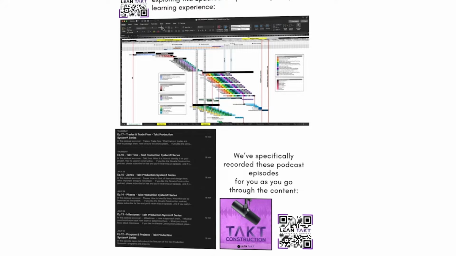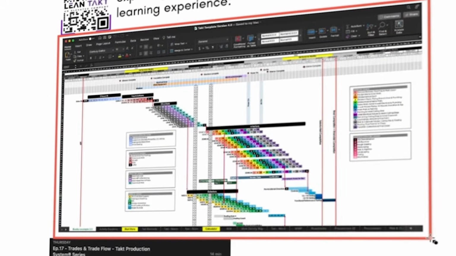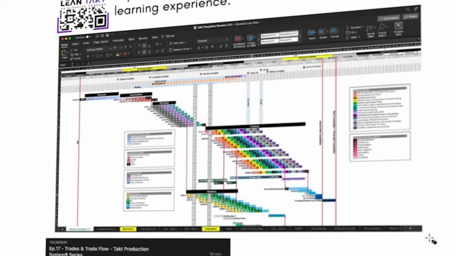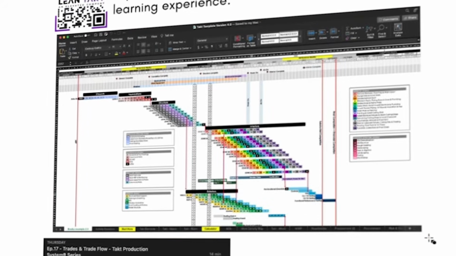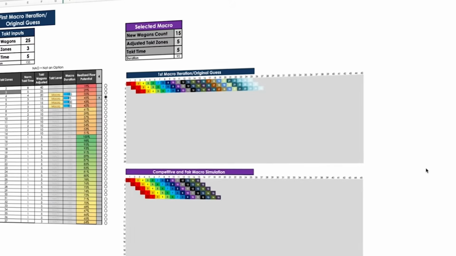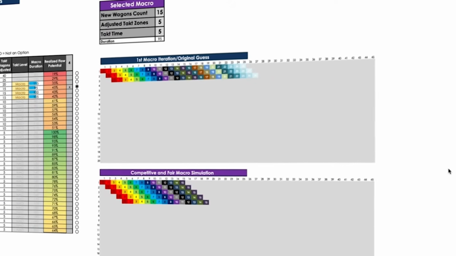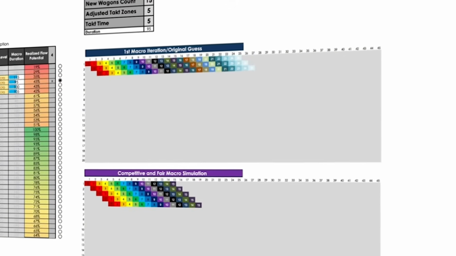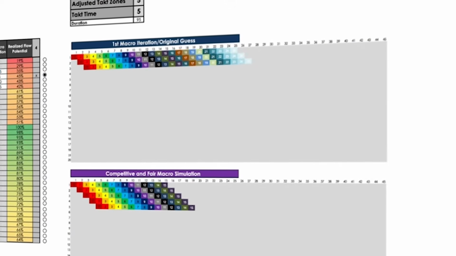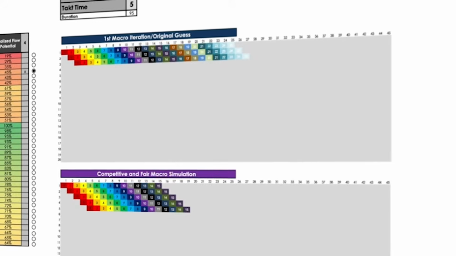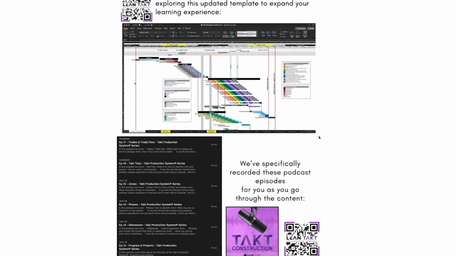The other thing in addition to the book is I want you to get used to using the template. By the time this video comes out, we will have a new template uploaded that you can use, and you can do everything that I'm talking about. Let me scroll over here. You see I'm in this Excel file. Everything's in here, and we're going to be using this for our assignment. We're going to get going here. I couldn't be more excited about this. I've been preparing for it for a long time.